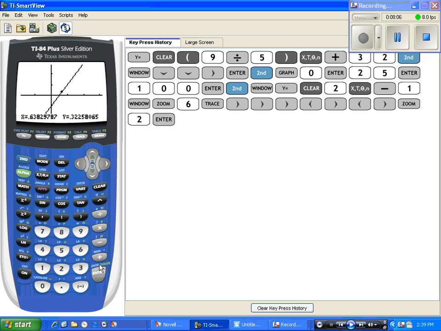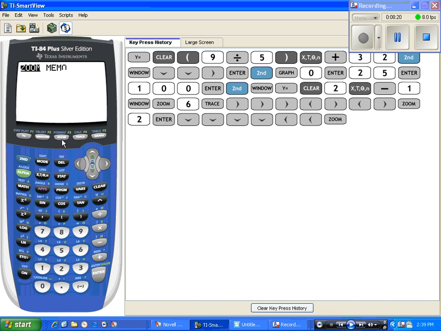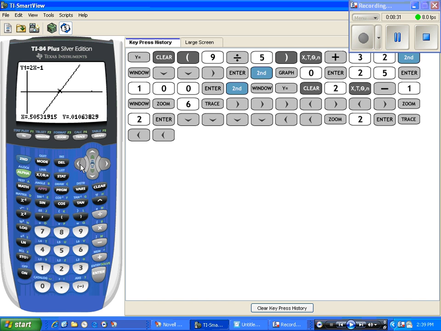And the screen jumps and gives us a detailed picture of what's happening of our graph, centering itself on where our cursor was before. We can zoom in a few more times, and get more and more detail. And if we hit trace, then we're right on the graph. So with 2 zooms in, I know I'm somewhere between 0.49 and 0.505 for my x-intercept. And again, I can zoom in and again.